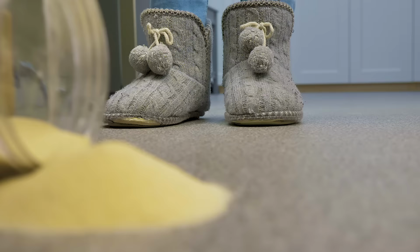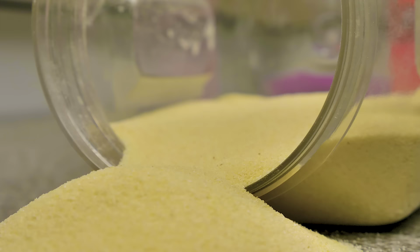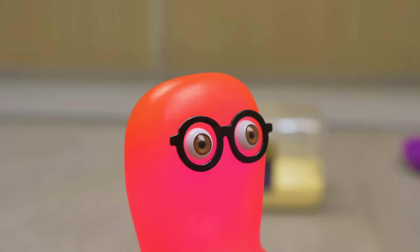Clean up the semolina. I can still surprise you. Right. How can I clean it up? Quick! And without getting tired! Well, semolina is food. Food I don't eat. And what do I do with food I don't want to eat?